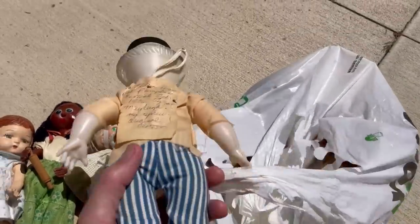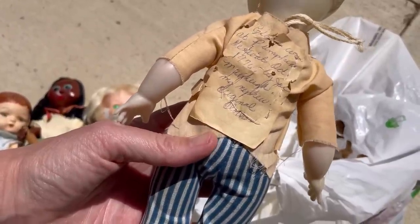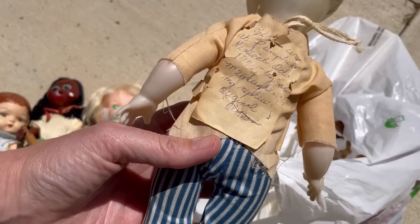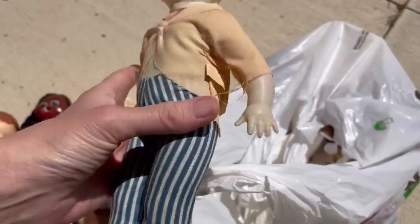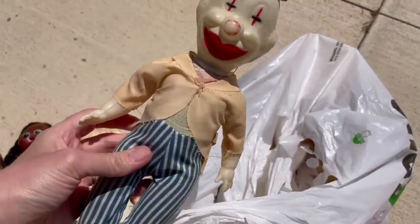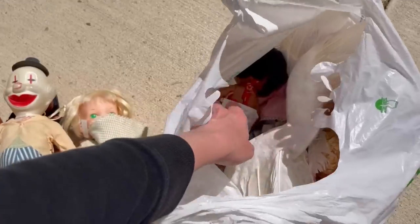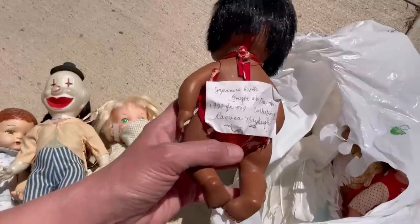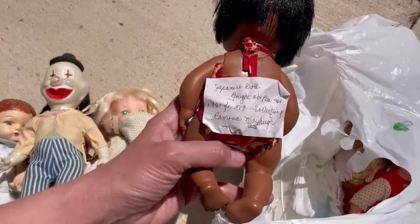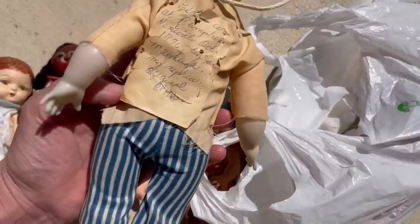Let's see some clowns — if you don't like clowns, close your eyes. This one kind of has like a blow mold face and arms and it's interesting. But on the back, the person that collected these wrote out information on them, which helps me understand a little bit about the item. Again, it's up for auction — we'll see what happens, I don't have super high hopes. I think he wanted like $20 and I offered $15. These are not my type of things; I don't know enough about them. I'm horrible with keywords because I just don't know, and Google Lens does not help for things like this.